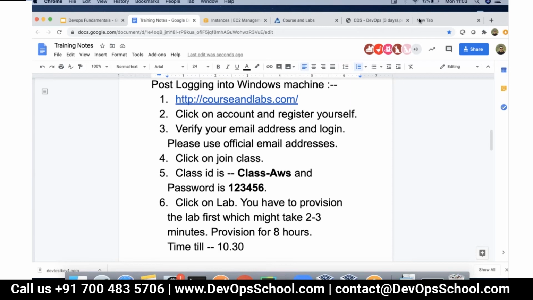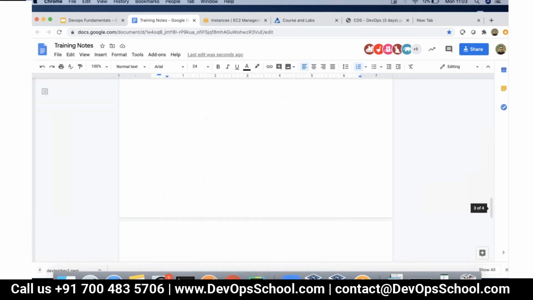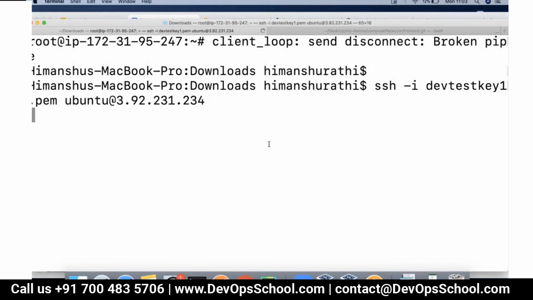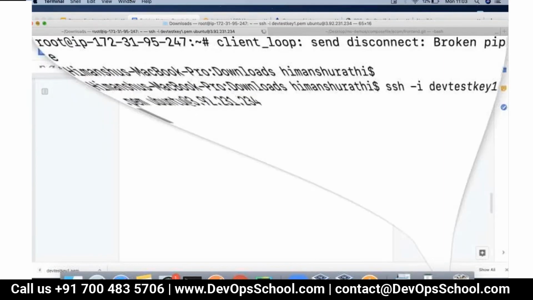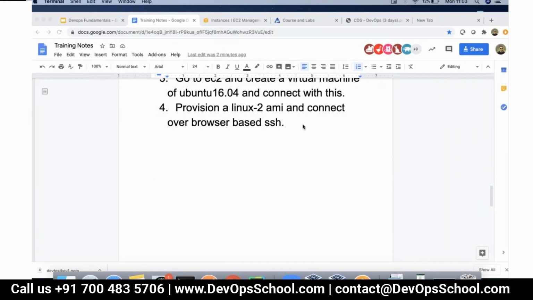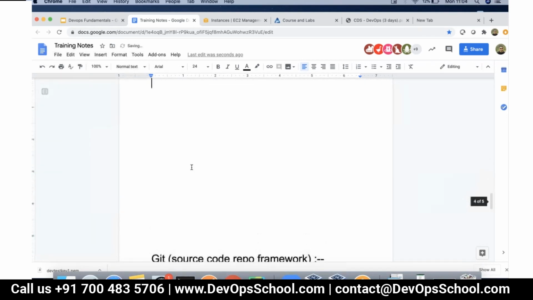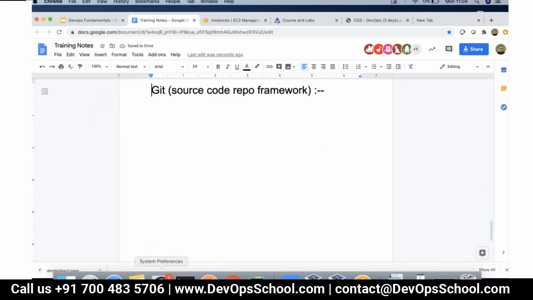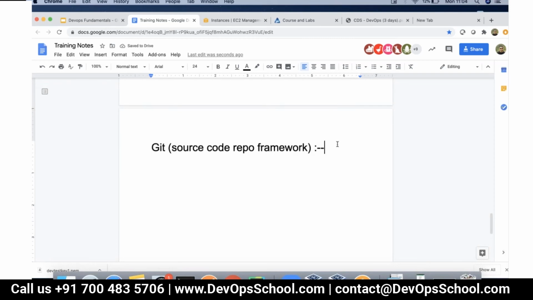Yeah, thank you, Bala. Now, guys, now that we are connected to a virtual machine, look, we are going to talk about how we can actually work with Git. First of all, let's try and understand what really Git is. What do you think Git is being used for? Version control system. Right. We can create repositories. We can keep different stuff in it.